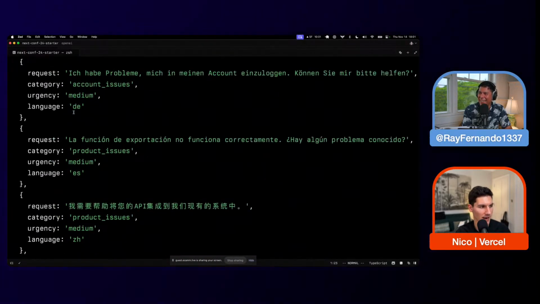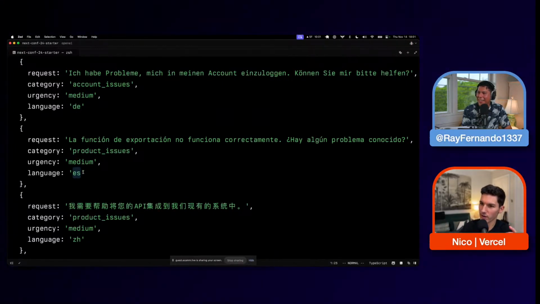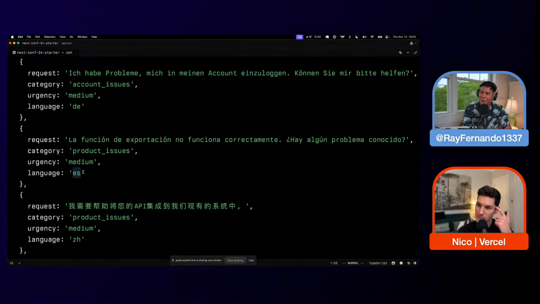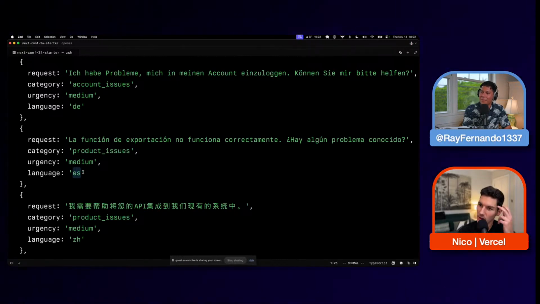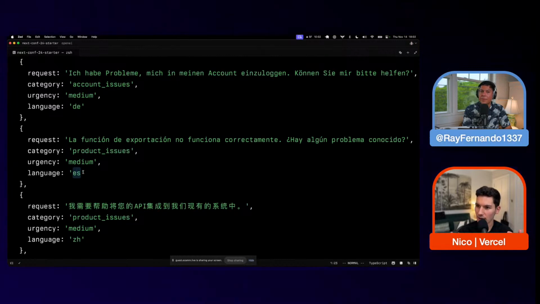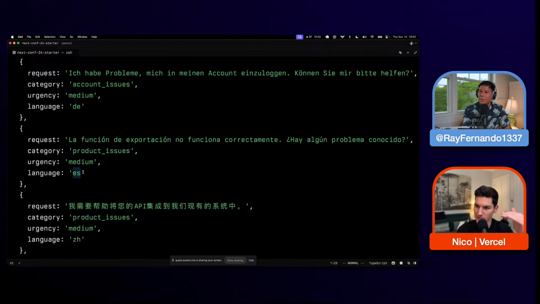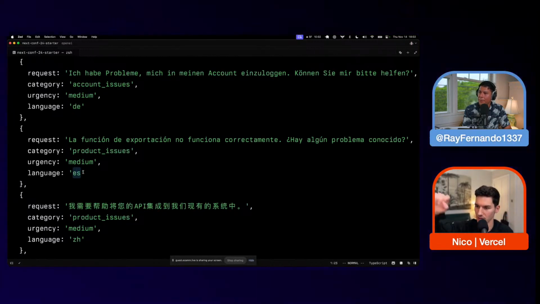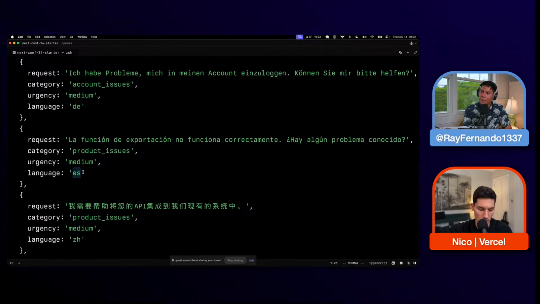So Japanese being pulled out, German being pulled out, Spanish. But this highlights an interesting issue, which is when I say language, I'm thinking Spanish, not ES. I'm thinking Chinese, not ZH. How can we tell the model what we want it to do on this level of a key? We could maybe go into the prompt and add to the end, when you return language, make sure it's the full thing written out.